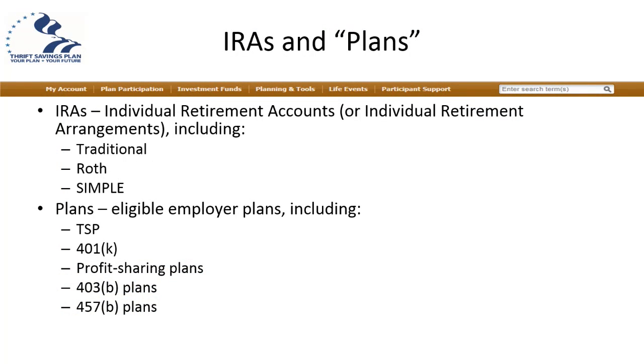We're also going to be talking about some of the different types of accounts that are available in the rollover process. And we'll be generalizing: there's kind of a bright line between IRAs, or individual retirement accounts, and what we'll refer to as plans. When we talk about plans, we're referring to eligible employer plans, and they come in a lot of different flavors. But as far as the rollover rules go, they have a lot of similarities, and they allow us to kind of draw a bright line between IRAs on the one hand and plans on the other.